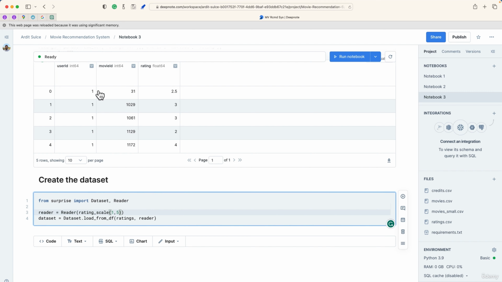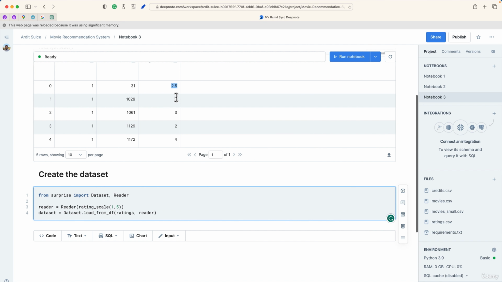So the ratings that the users are giving range from 1 to 5. You see, we have 2.5, 3, 3, 2, 4. We never have anything below 1 or above 5. And so with that, we basically describe to this Dataset class what these data consist of.